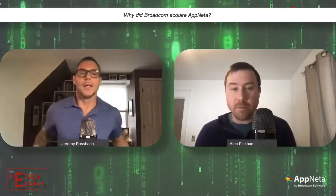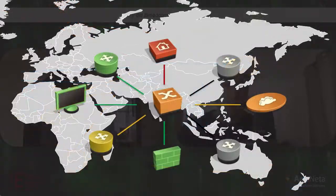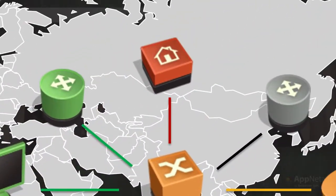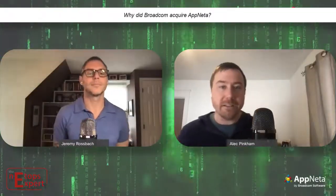From the Appnetta perspective, we've always looked at the middle mile — internet performance, ensuring we're looking end to end. We get some of the LAN, some of the data center, but our focus is the network path you're taking. The combination with DX NetOps means you now have an unprecedented telemetry view as well as a network mapping view of what else is around there — what's going on in the local environment or wherever that user is — to affect performance and allow IT to troubleshoot with a true end-to-end view.